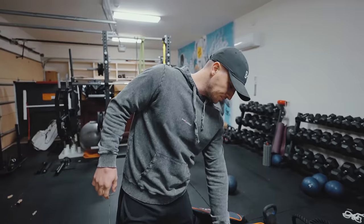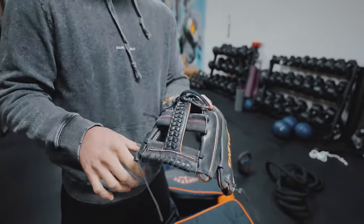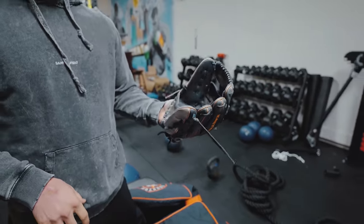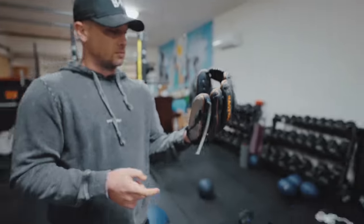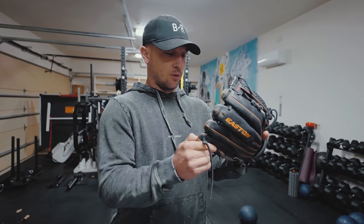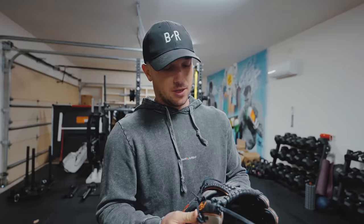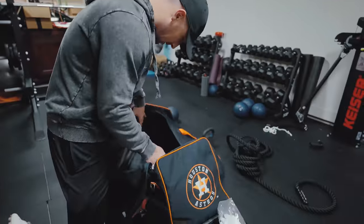And then you got your glove. This is my glove from last year. Nice little navy joint for the road, the gray one. Pretty sweet, AB2 in the center of it. I use an 11 and 3/4 T-Web. I'll be creating my new gloves here coming up shortly, so I'll be sure to add y'all to that video. What else do we have in here? Is that it? Oh, no.